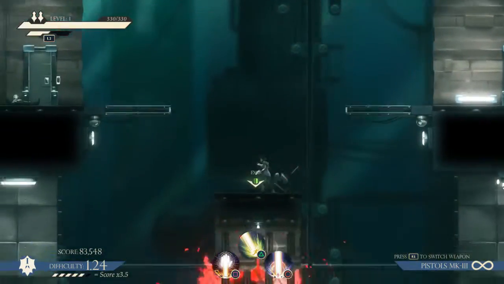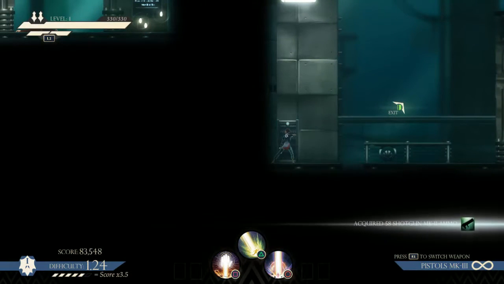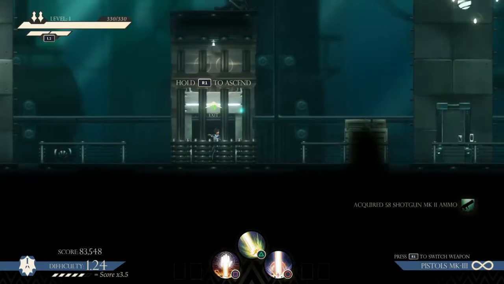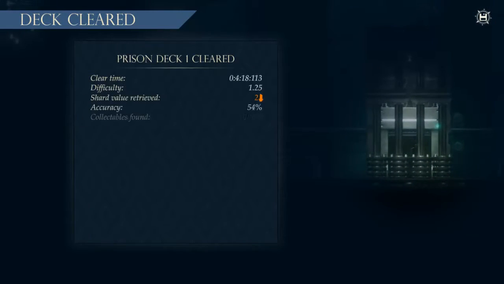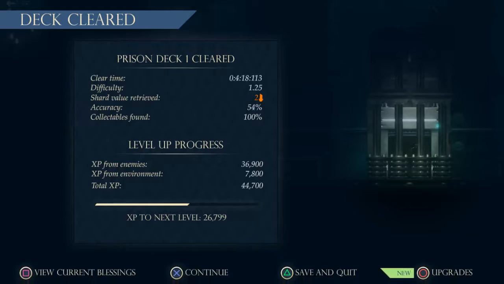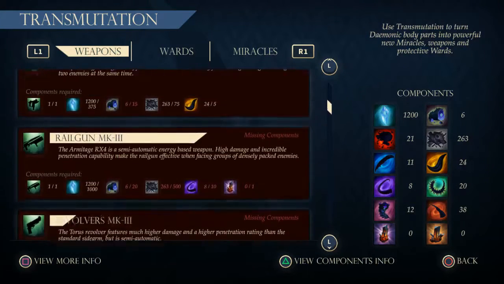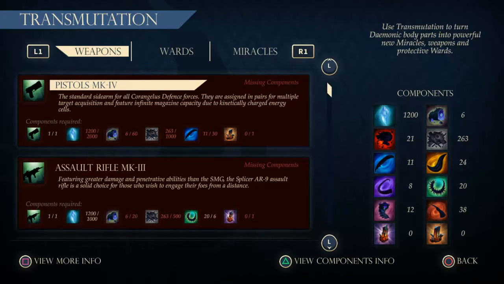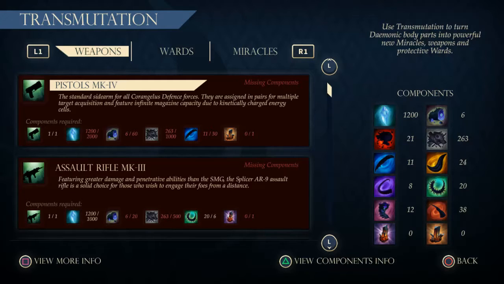You can see the movement speed when you're just running is kind of slow, but I think that was probably done for balancing. I would like it if it was a little faster. I've got a score times 3.5 multiplier right now because I actually got through that without taking damage. Pretty close to being able to afford this. I imagine towards the end of the survival run, however far it goes, I'll be able to maybe get the ultimate pistols.